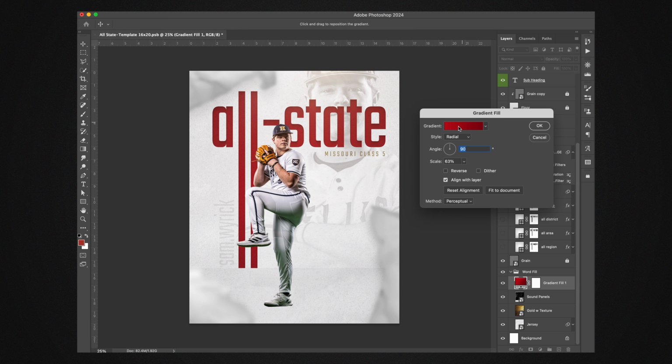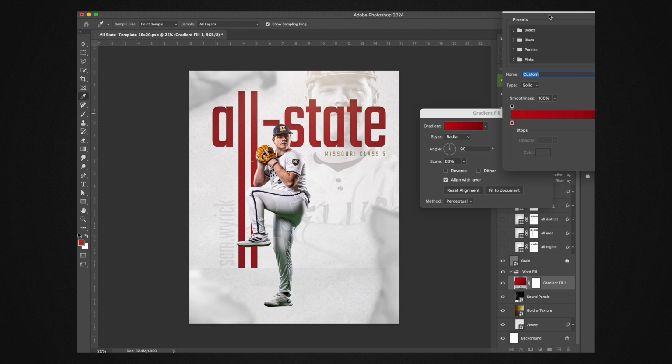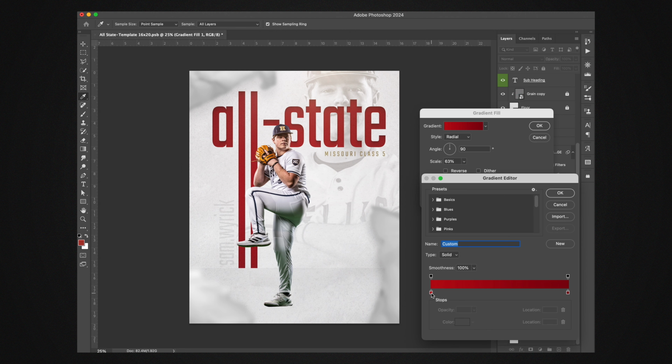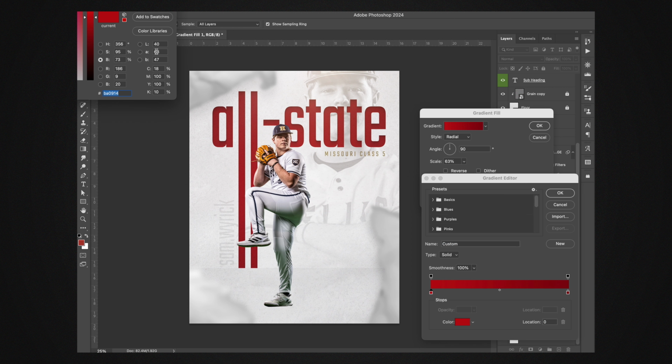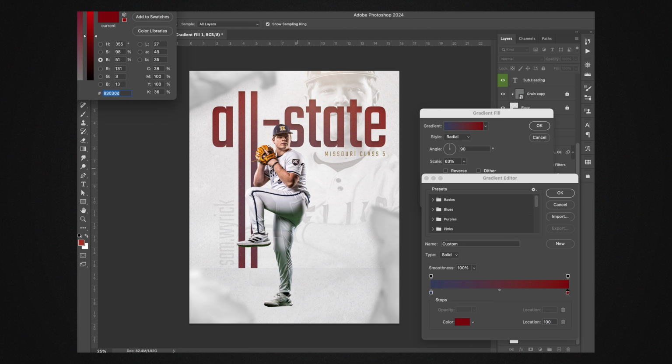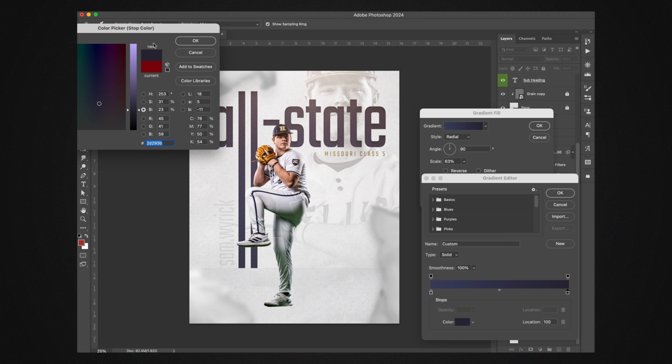It'll bring up this. You'll click on this, bring this into the viewing window. And so what I like to do is bring this color picker up, and then you can pick either if you have a logo or some color to go off of, you can click on that, hit OK, click there, and if you do the same one, I typically then bring it down a little bit and it gives you that light to dark gradient.